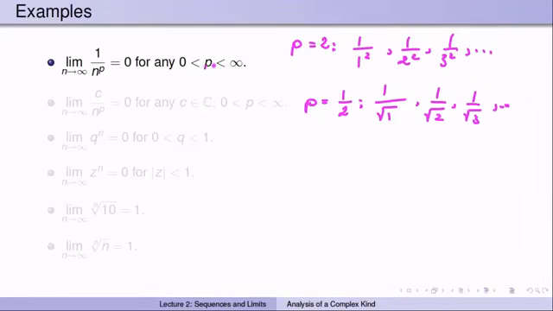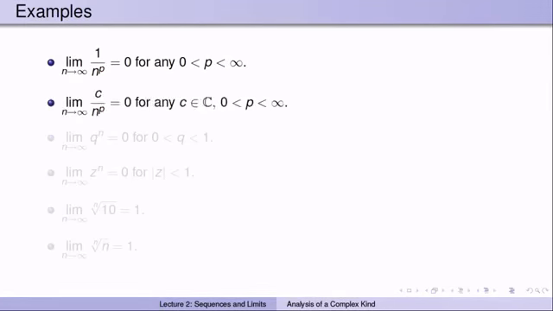And in general, for any power p, you can fix that power, and the sequence will go to 0. It'll take longer to go to 0. It'll be slower when p is a really small number, and it'll be faster when p is a large number. Furthermore, I could put a constant in the numerator. I could multiply the entire sequence by a complex number, and it still would go to 0. Because anything that goes to 0, I can multiply by 2, but it just takes twice as long to go to 0. It still goes to 0.